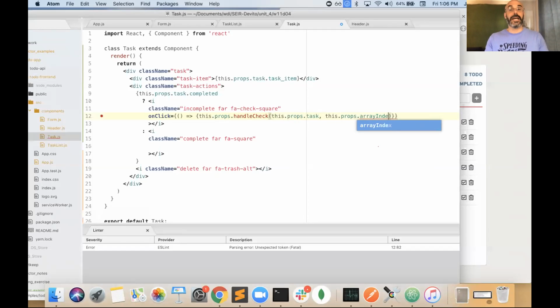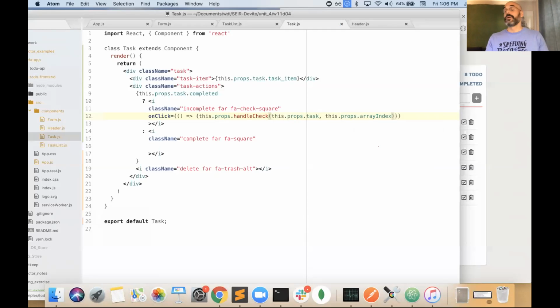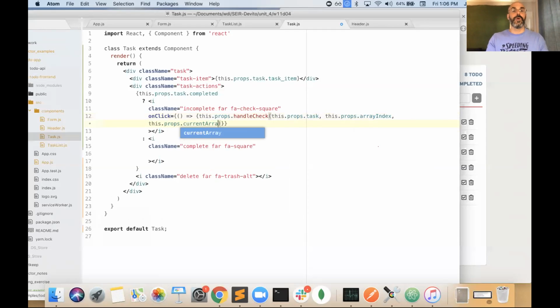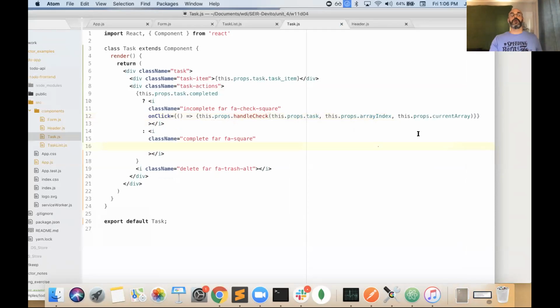This.props.array index. And what array are you actually in? This.props.current array. Okay? I'm going to try to keep it all on the same line. That's what the thing takes, right?